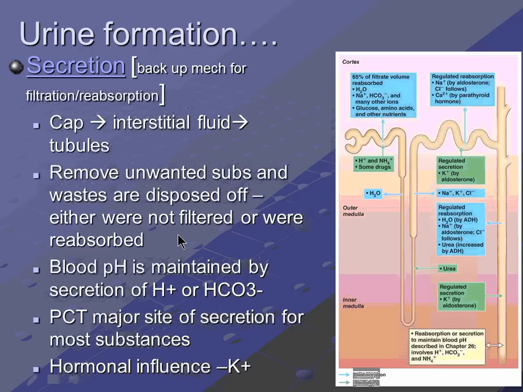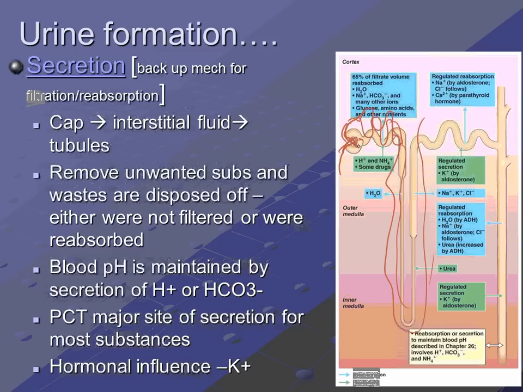It could be that they were not filtered at all. So imagine again, here's the afferent arteriole, here's the glomerulus, here's the efferent arteriole, and remember this broke up into peritubular capillaries and the vasa recta. If there were some substances which went this way and went out, they never got filtered, but now they are lying in the blood. So now you get a way to throw them back. That's secretion. Or there were substances which were reabsorbed, but we don't need them, and they were only reabsorbed because the concentration was too much, so they went along the concentration gradient.